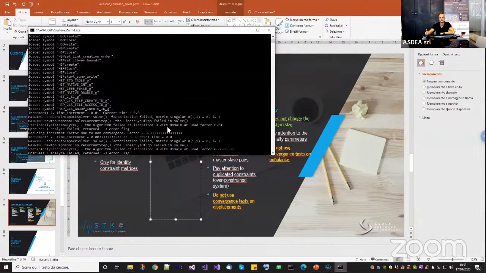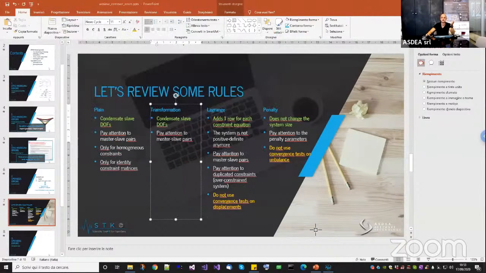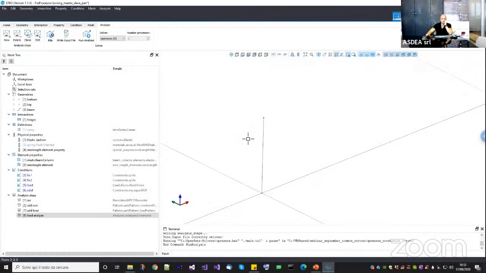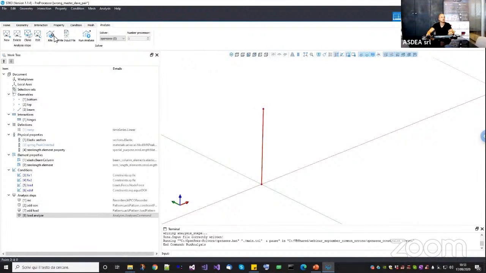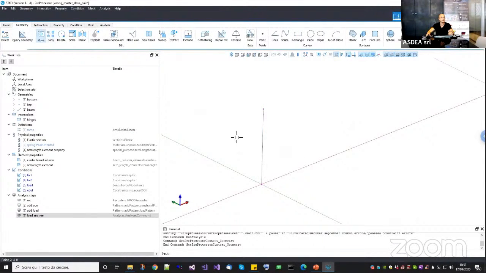So if you are not familiar with OpenSees, you do not understand that this singularity is coming from a constraint. And I've seen people that think that this singularity comes from the nonlinear material that they have or many other things, but actually they just come from a wrong constraint handler. Just to show you that, I simply, let me go back, let me move it back.